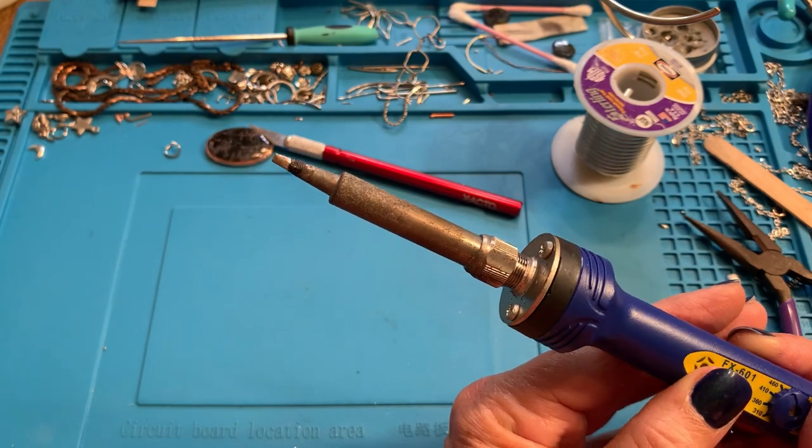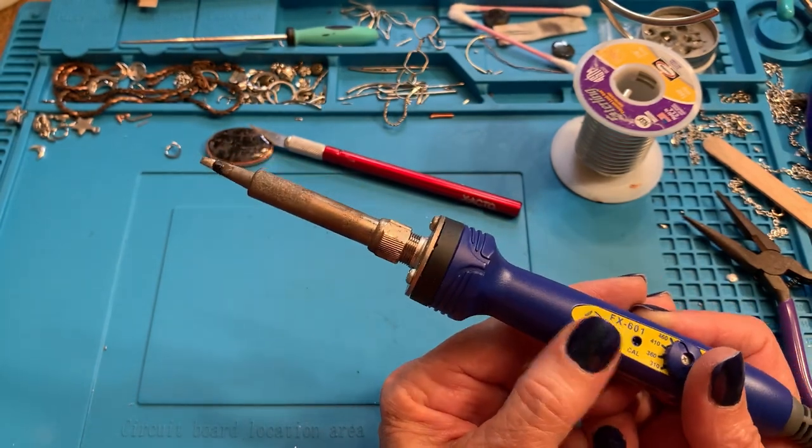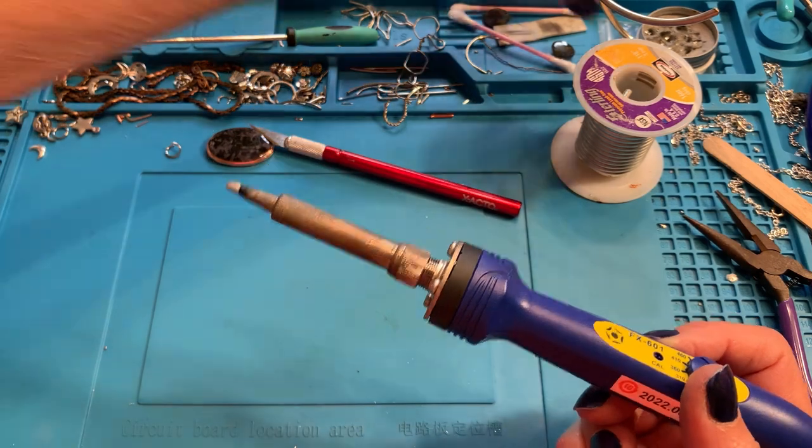And of course, you can see it's kind of dull, so I'll need to, you can either tin it.